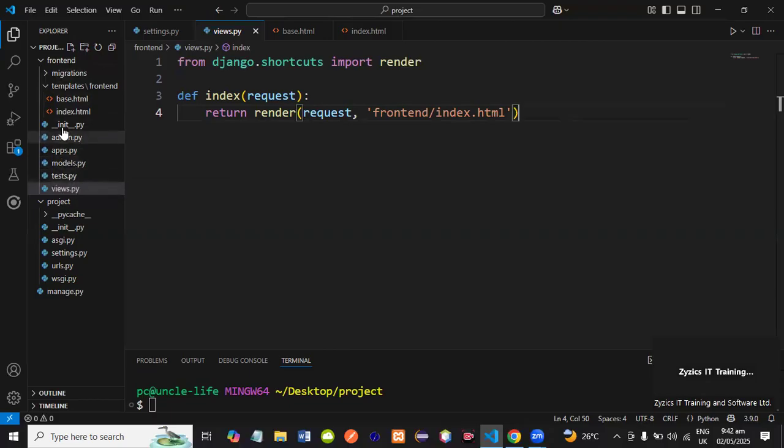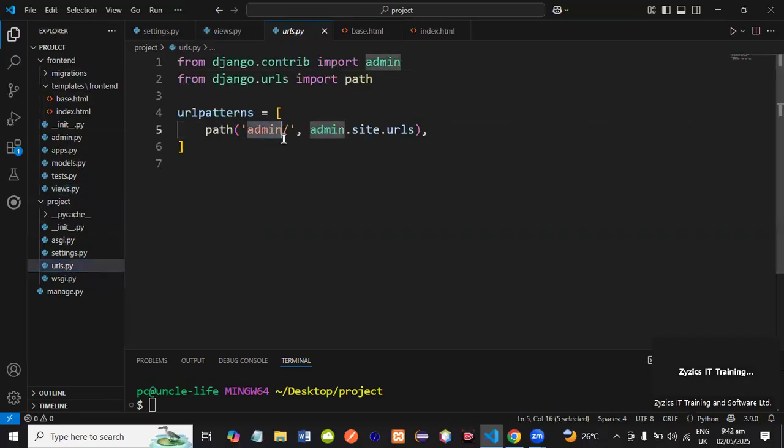The way we do it is to create a URLs file. First of all, let's go to the mother URLs, this one, and we need to create something for it. So we go to the mother URL first, and we remove this admin, and we want to leave it empty because we want it to be accessed on the home page.